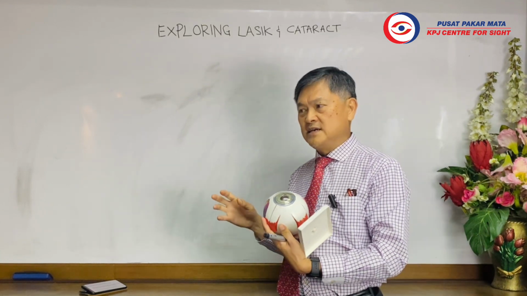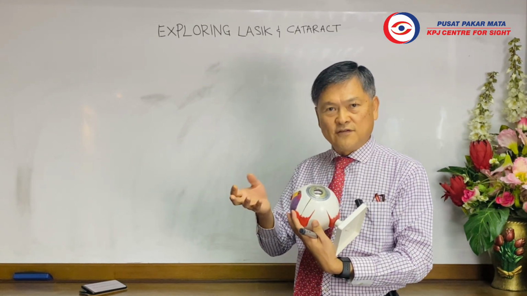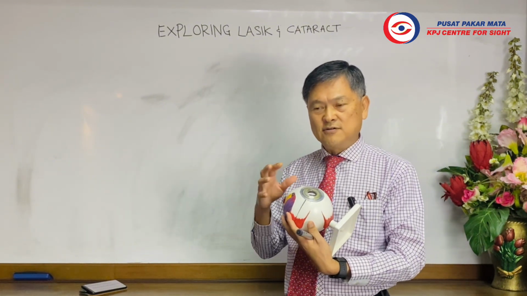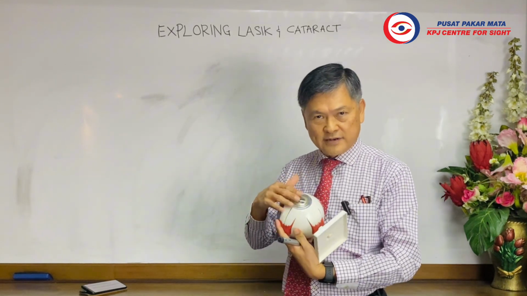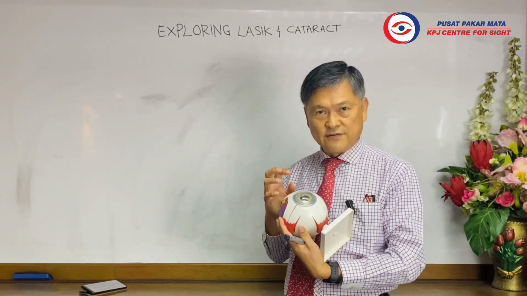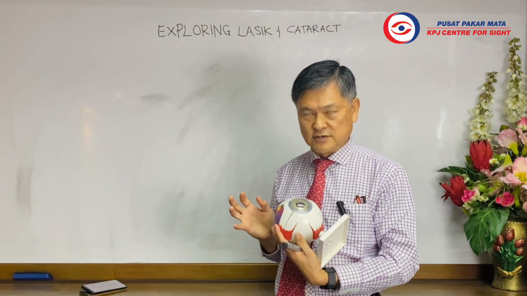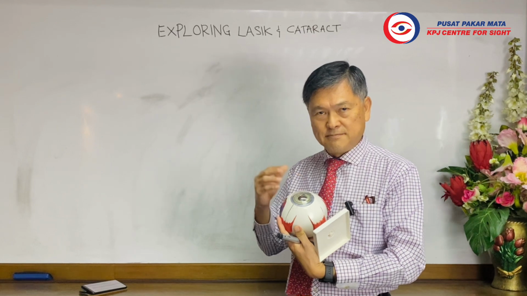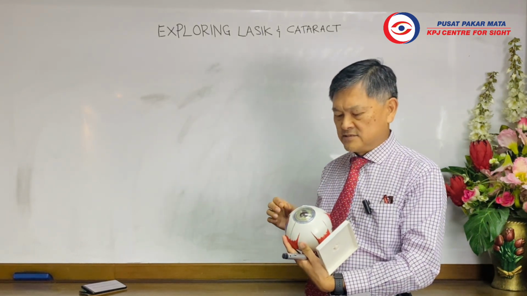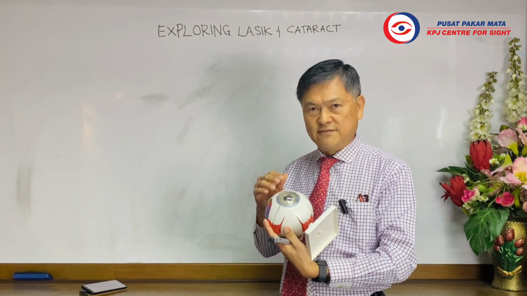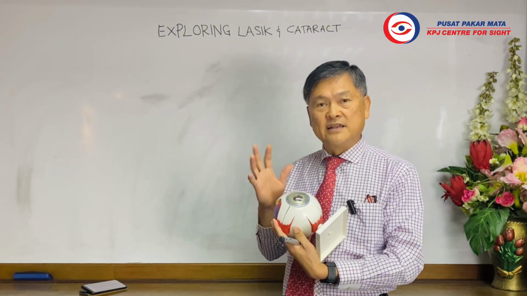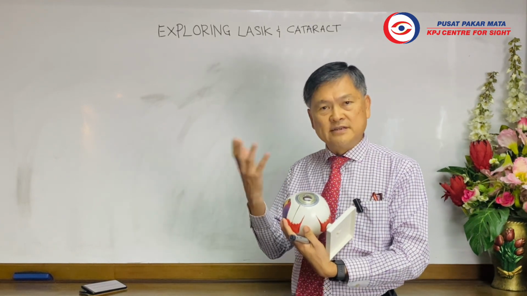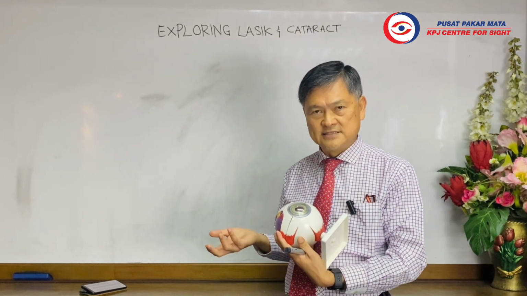Okay, so whether it is the procedure called femto LASIK, microkeratome LASIK or ReLEx SMILE, these are all different ways of preparing the cornea in doing the laser refractive surgery. They are all laser refractive surgery, only different ways of making preparation on the cornea before the laser correction. So the objective is all the same: try to achieve close to zero power at the end of the surgery, to help the patient get rid of their glasses or contact lenses.